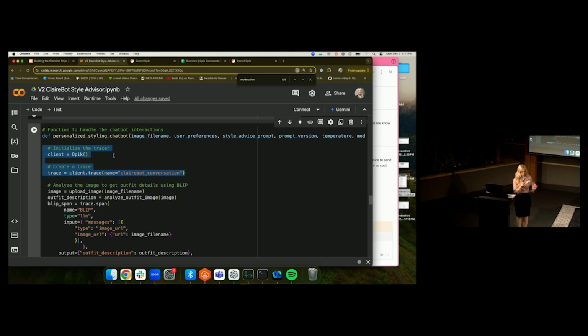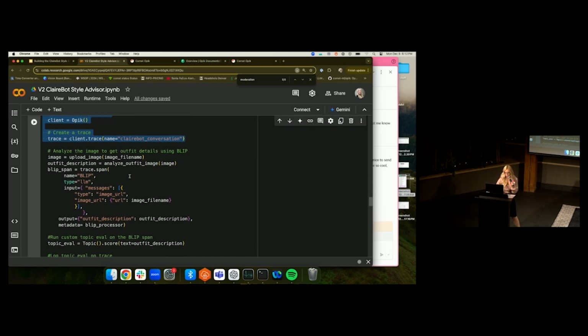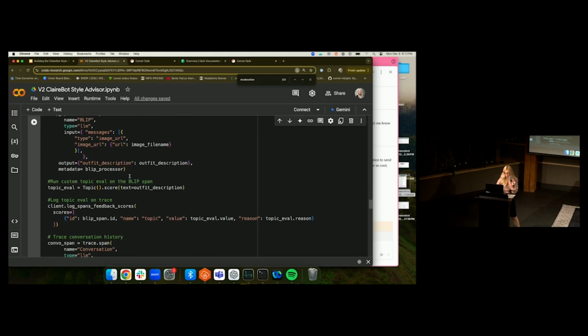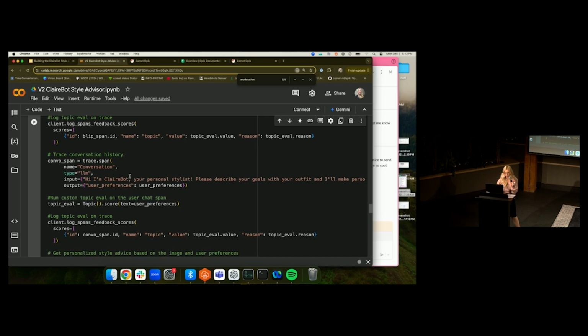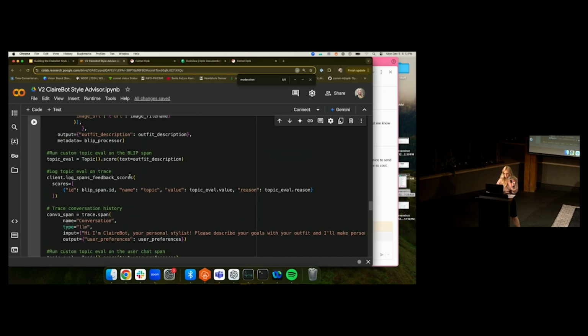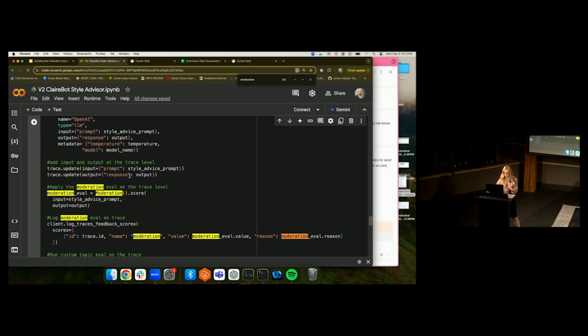So what I love about this is I'm just importing OPIC, I'm instantiating it, and then I'm creating something called a tracer. And this is what's going to scoop up the inputs and outputs of every step that I showed in that diagram, and we're going to see that in the UI so that we can actually visualize those inputs and outputs and debug them. And the way that we are doing that is, where's a good example? Go into moderation. So this is our moderation eval.